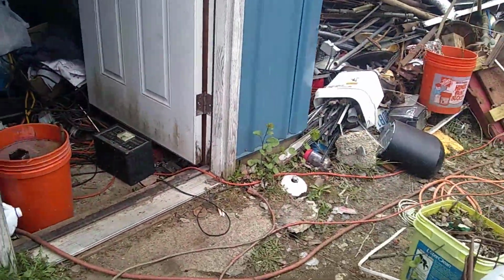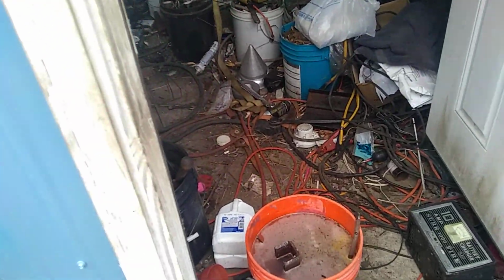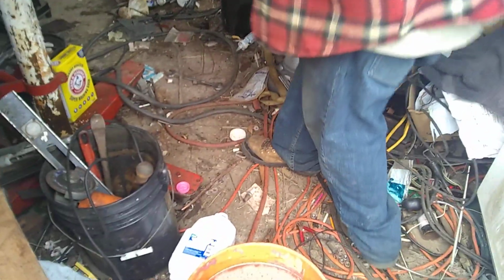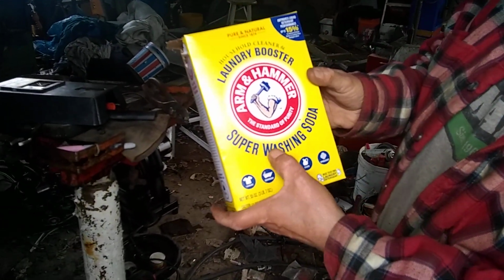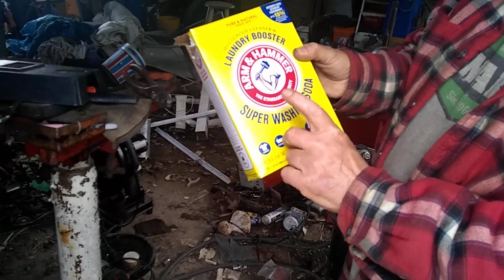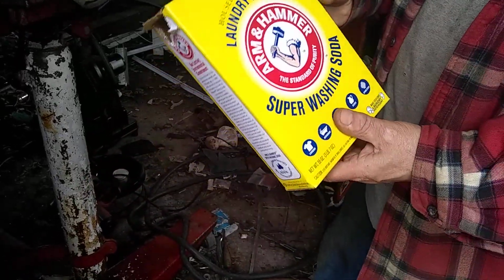Now, this is what we call electrolysis. I'm sure probably a lot of people have seen it, but Debbie's going to film. I'm going to show you what this vise looks like. I had it in here, and I lost connection. I had to redo my wire, and I lost my video. So you put liquid or super washing soda, Arm & Hammer, and you put like 5 tablespoons per gallon, give or take.